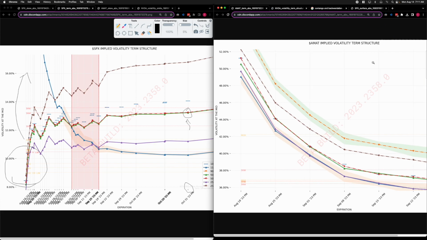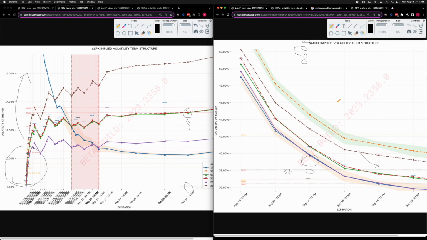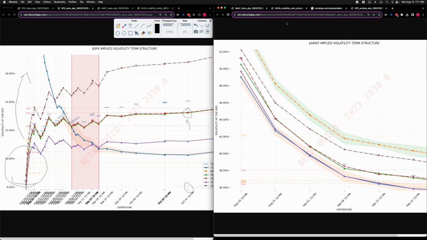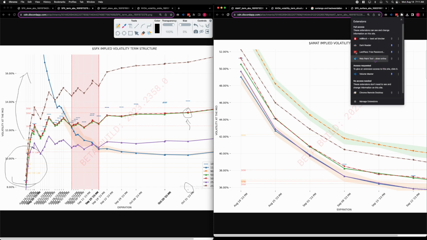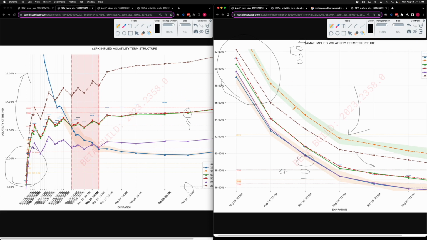People are preparing, in this case, for earnings in AMAT, and so they're bidding up all these options over here, but nobody's really that interested in the options back here. Or, I mean, there's a lot of interest, but not as much, right? So we could see something like that start to happen.